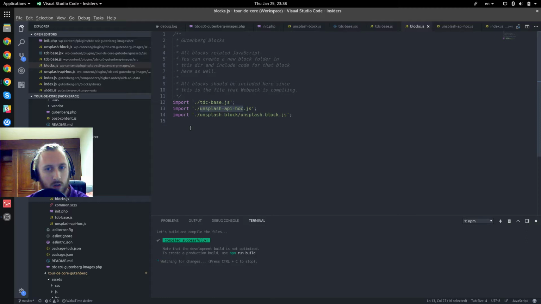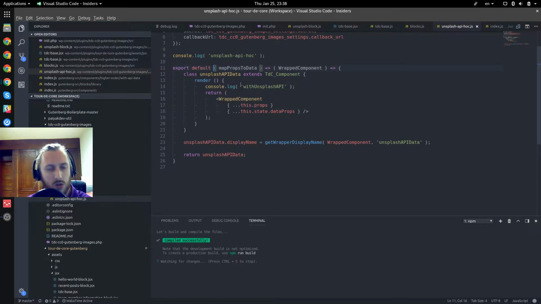Unsplash API hardware component. Or default.